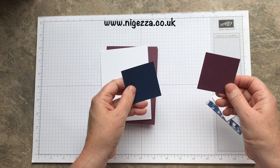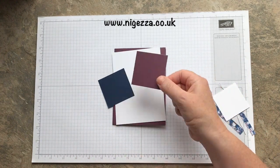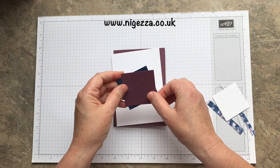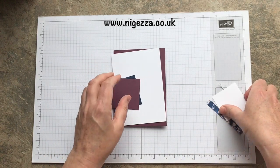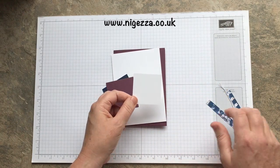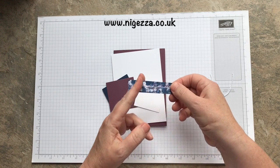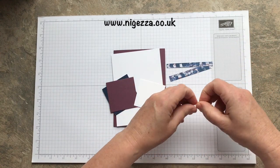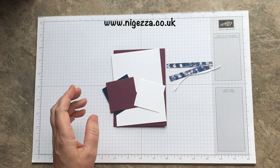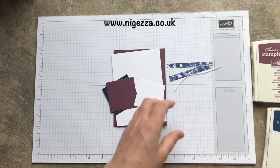So I've got a Night of Navy square here that's 2 1/4 by 2 1/4, and a Fresh Fig square 2 1/4 by 2 1/4, and then I've got a Whisper White one that's 2 by 2, and then just a couple of little strips of the Tranquil Textures DSP, a bit of twine, and I'm going to be using Night of Navy and Fresh Fig ink.